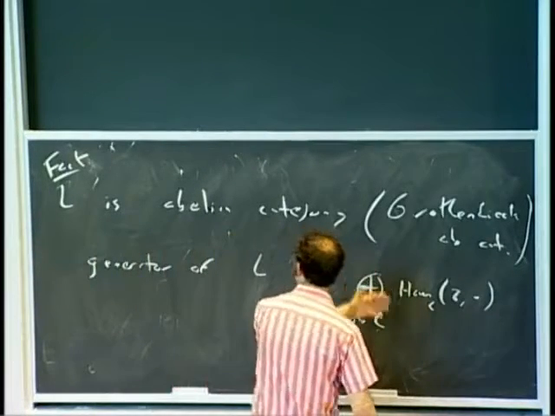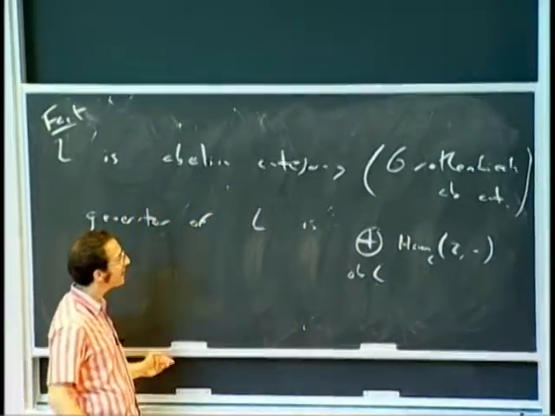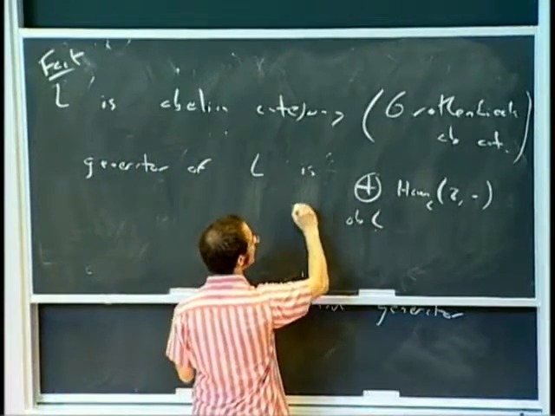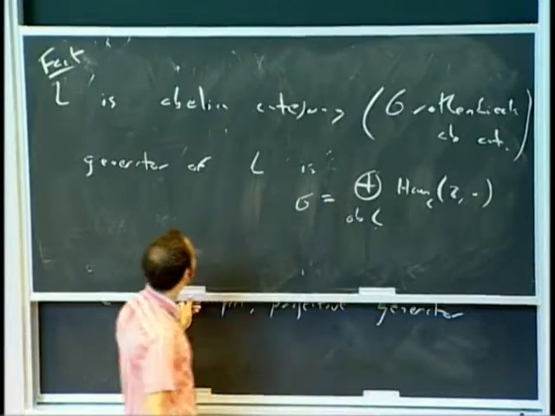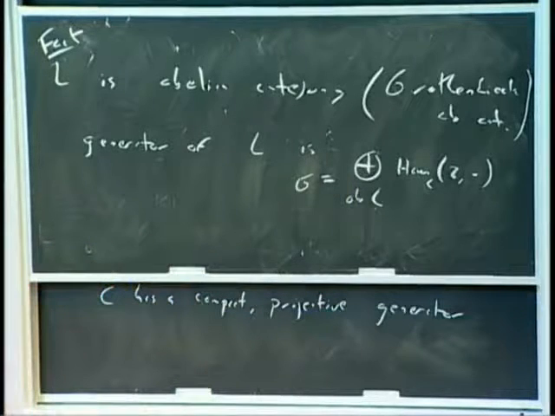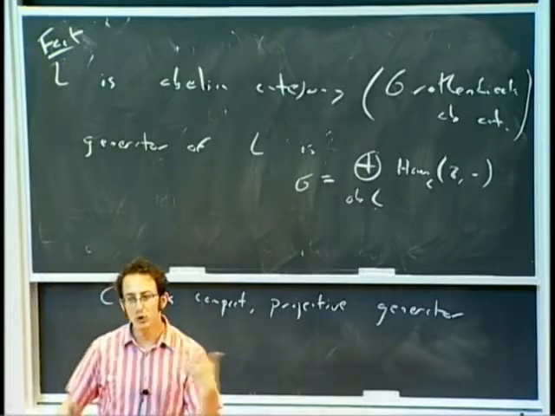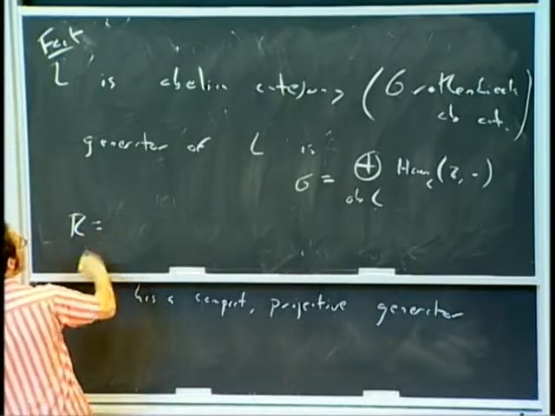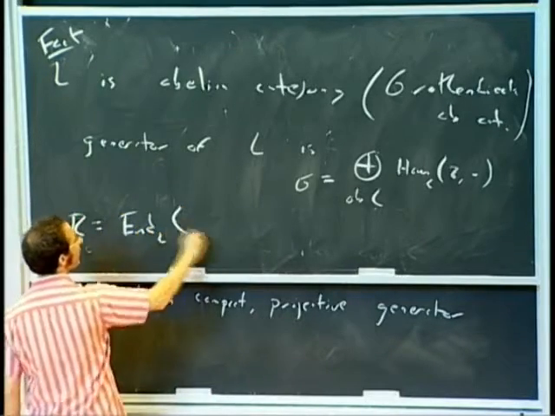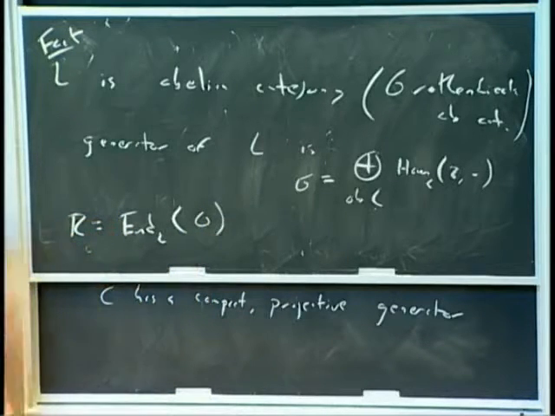So that's our generator, and let's call that, what do we want to call our generator? I don't want to call it R, but let's call that G. And so finally, how do you extract the ring? If I give you the category of R modules, and I even pick out which module corresponds to R, so I give you a compact generator, how do you extract the ring? You look at the endomorphisms of that object. So R in the theorem equals the End in L of G.